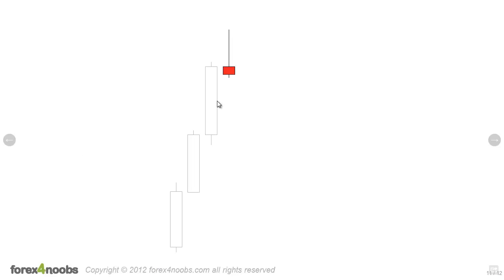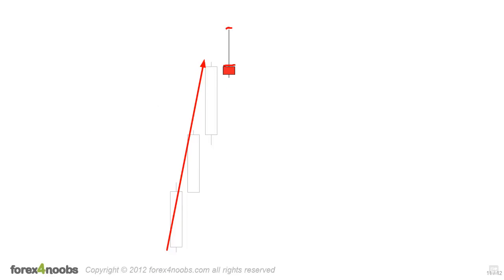So this little candle alone has made me hundreds of pips this year, and this type of indecision candle is one of the strongest types of indecision candles. It has 3 main characteristics. If it forms in a bullish trend like this one, the first characteristic it has is a large upper wick. The large upper wick is a very strong sign that the bears are going to take control of the market, because it tells us that the bulls tried to push up, but then the bears took control and reversed the trend.